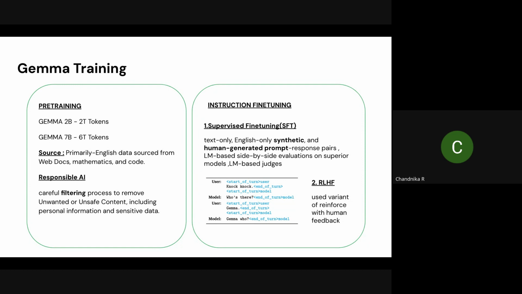After that, based upon the human feedback, they have continuously retrained with RLHF. After these two steps, they have released the instruction tuned variants, which we saw, Gemma Instruct 2B and Gemma Instruct 7B. So this is the overall information available in the white paper.